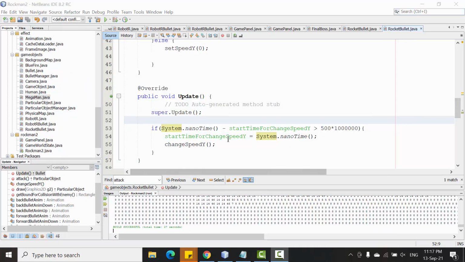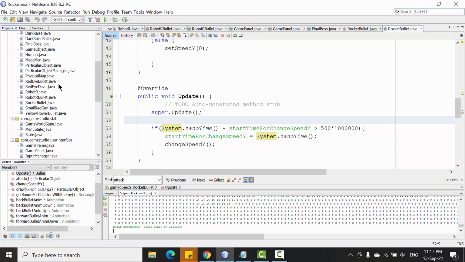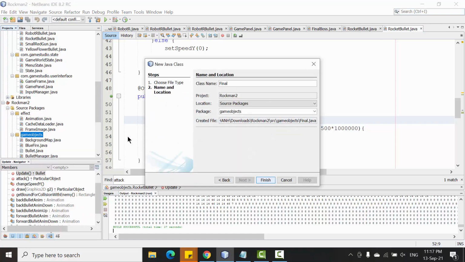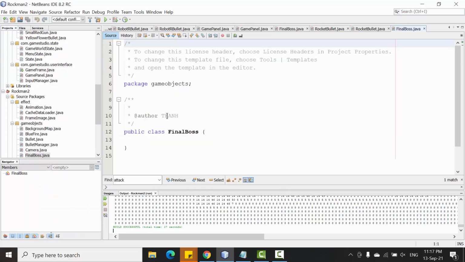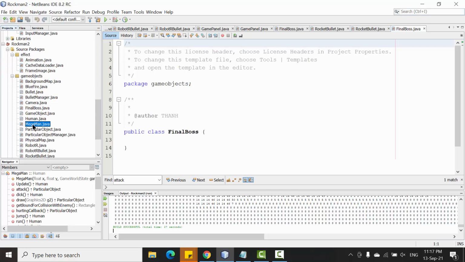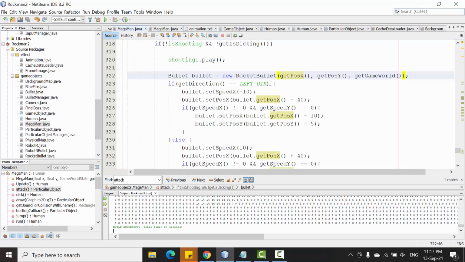And now we will create the final boss character. I will copy the name. Final boss. And don't forget to go back to the Megaman and revert the code.